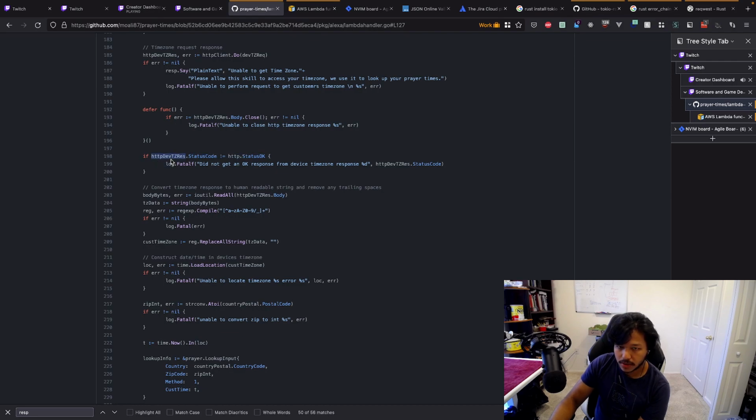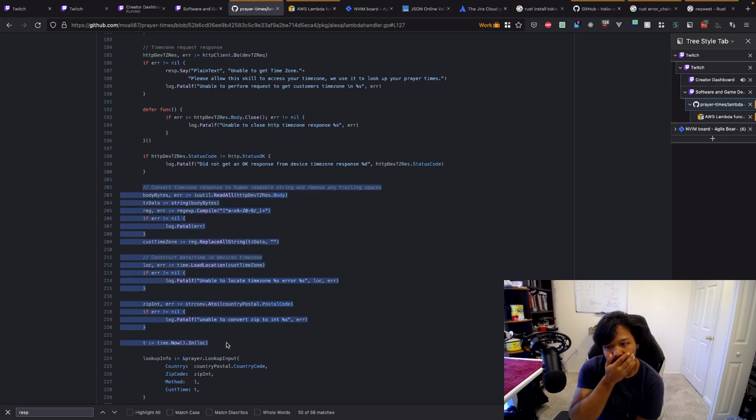Now that we got this data, and then we would load the location. Well, the thing is that I don't really need it to be its own function because this is only going to be used immediately after gathering the device location. So maybe I shouldn't.